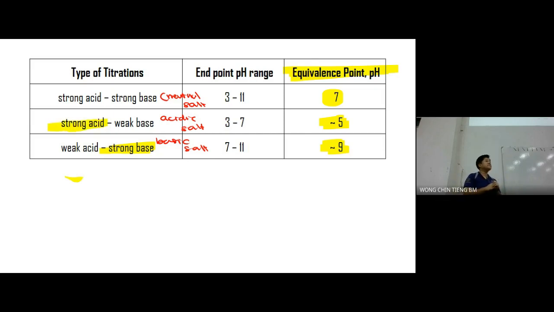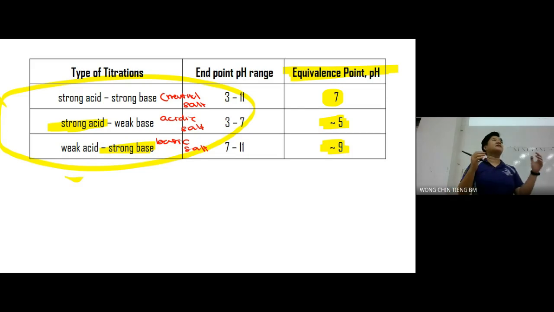Senang. Okay, back to what we said last week. Remember the first thing that I asked you to do on top of the notes that you have? A notes for your strong acid, strong base, weak acid, weak base. Because at the end of the day, kamu kena kenal dia strong acid atau dia weak acid, dia strong base atau dia weak base. Kalau kamu salah, bayangkan kalau kamu tak boleh nak identify yang kat depan ni. Ha nak tahu dia garam apa? Betul? So, you only need one thing. Kalau nak hafal sangat satu benda je. Who is your strong acid, who is your weak acid? Who is your strong base, who is your weak base? Is that clear? Okay, boleh?